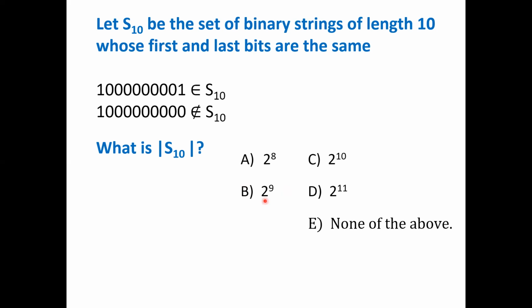Right, it's this many, because the last digit is not a choice. It's just a copy of the first. So you have 9 digits that you can set freely, and that's it. So it's 2 to the 9. These strings can be described by just the first 9-digit string. The last one is deterministic based on the choices that you have already made.